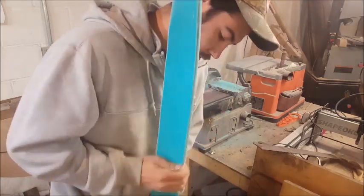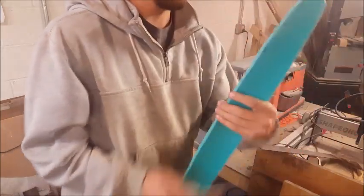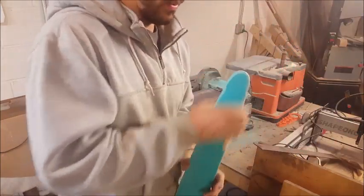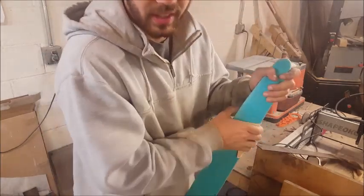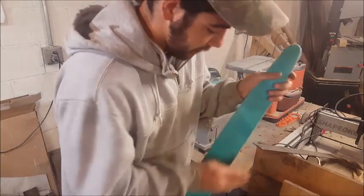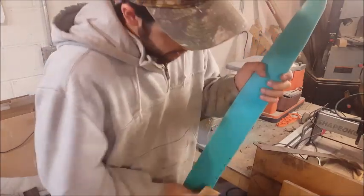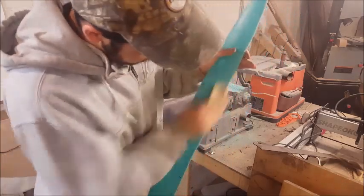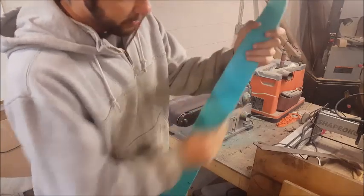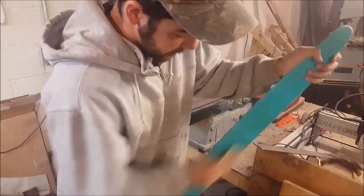I'm just touching up the edges here — mainly so fat and stuff doesn't catch on there. Once I got rid of the edges and they were rounded a bit, that's going to stop any kind of tearing of the flesh. But this stuff is still a little rough — this is 60-grit on my belt sander. If I get some of that off, when I flesh it the fat that's falling off the sides won't stick and will flip off easier. That's the only reason I'm sanding this down a little more.